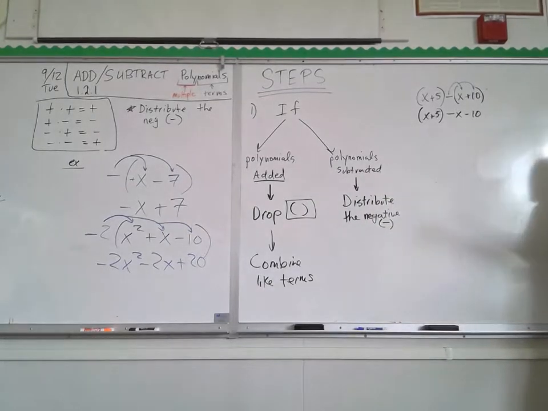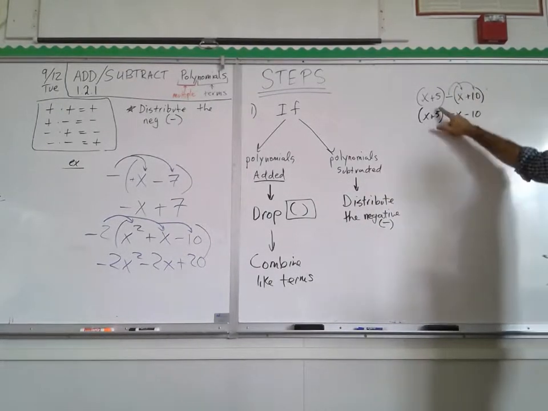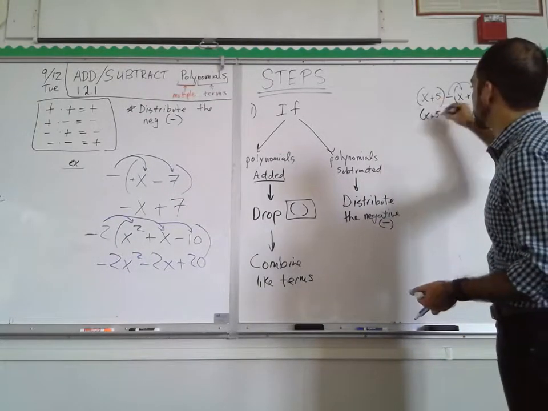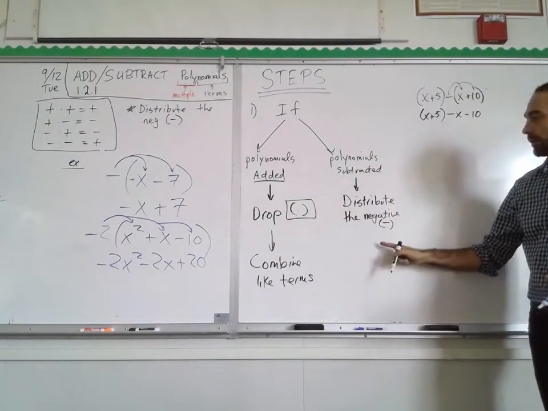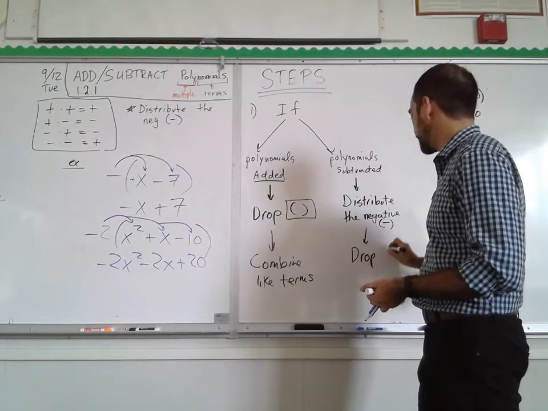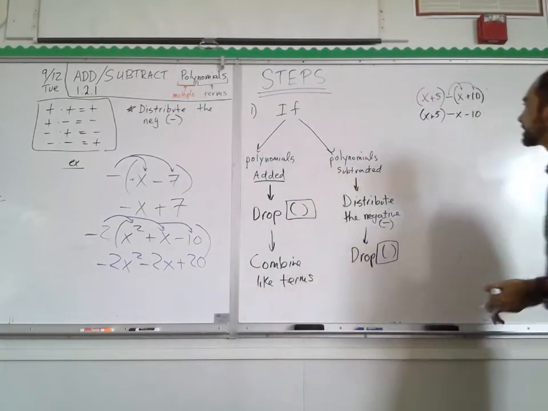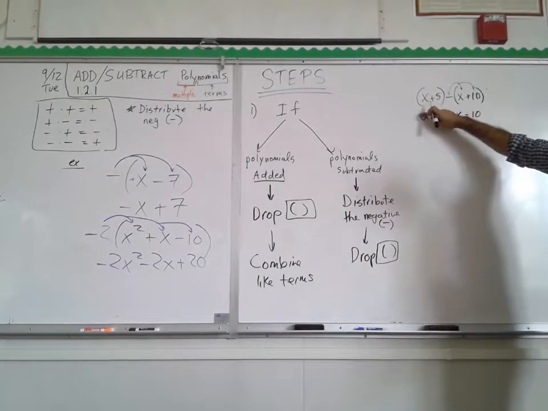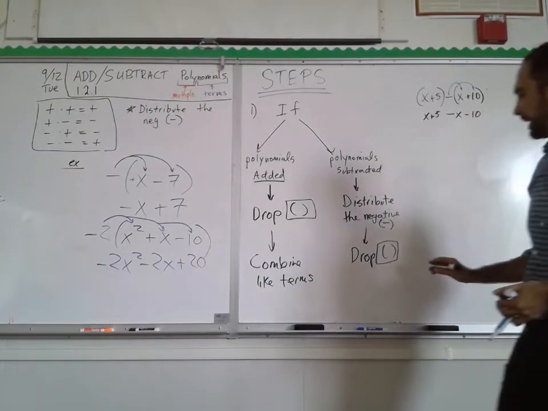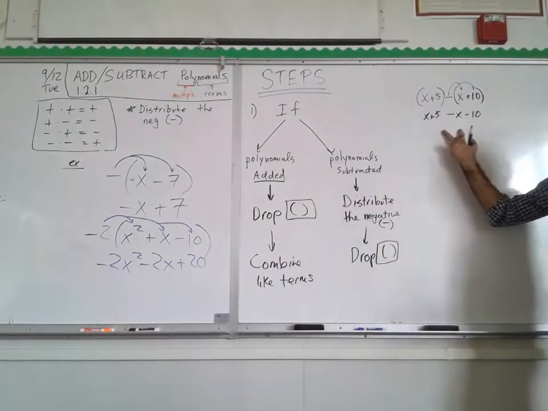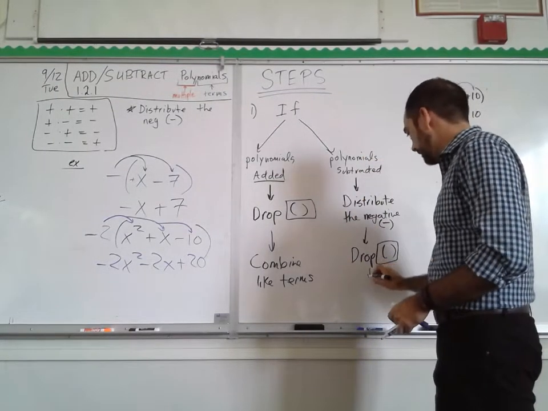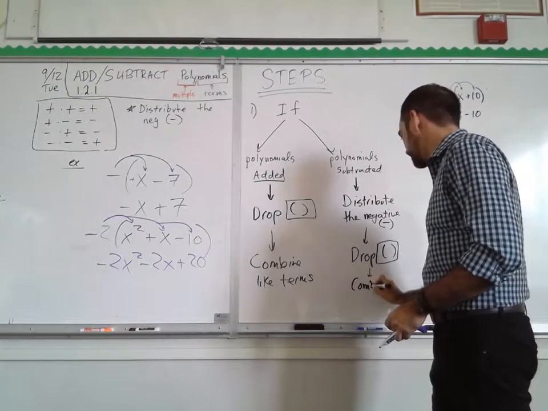I don't mind if you jump from distributing to all the way to the place where the parentheses are dropped. You're going to see those two steps are kind of really baby steps, but I want to show all of them right now. Okay. So we distributed the negative, then we're going to be right back into our other process. All we're going to do is drop the parentheses. Magically gone. And what do we have to do? What's the last thing we have to do with this problem? All right, the last one is just combine like terms. Awesome.